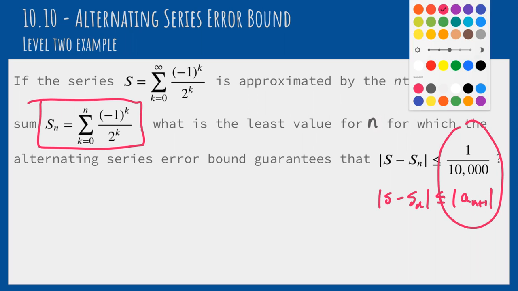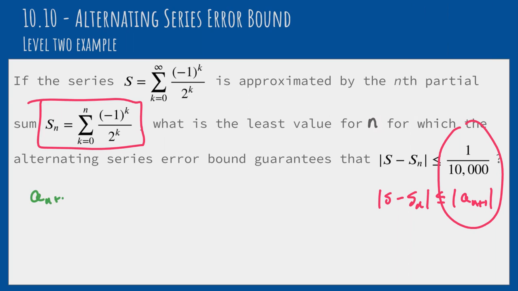So the n plus first term is going to be, and remember we're doing absolute value, so I'm just going to put a 1 on top here. So it's going to be 1 over 2 to the n plus 1. That's going to give us the n plus first term, and we want that to be less than or equal to 1 over 10,000. So essentially what we're going to do here is kind of a trial and error. We want to figure out, okay, what does n need to be to make this less than 1 over 10,000? So if we wanted to evaluate this numerically, we can do some cross multiplying here.